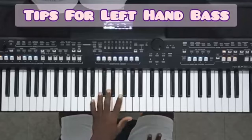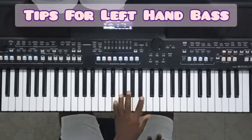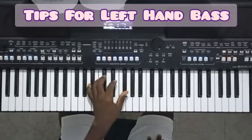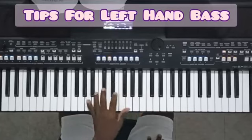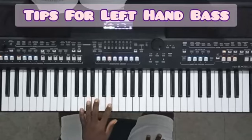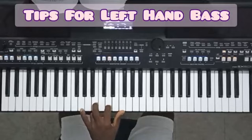And 3 is also a minor, but you only want to use a minor six on the 3. Maybe on the 6, it usually just works on the 2. Let's leave that for now. And then we have the dominant 7. The dominant 7 is this. This is G major, add this, and then you get G dominant 7.